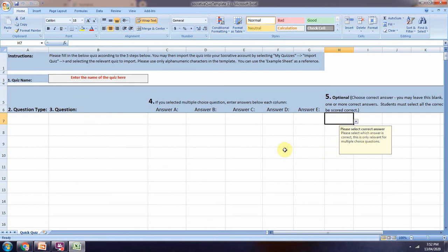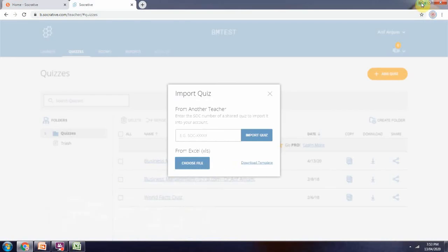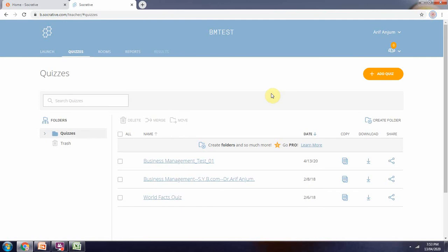So if you have a number of questions, you can add those questions here, and after uploading them, you just select choose file and import to the quiz. But right now in our case, for learning purposes, we will create questions, that is the create new option.